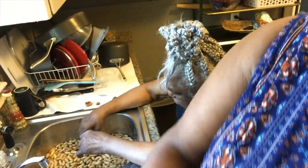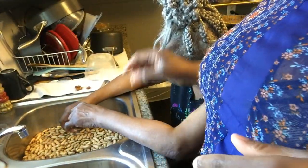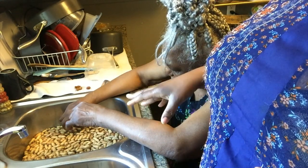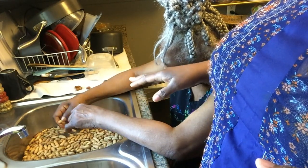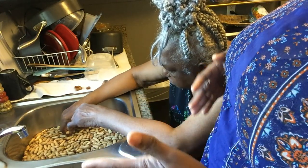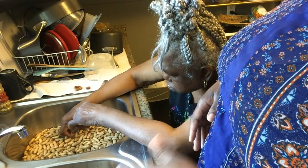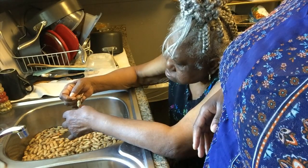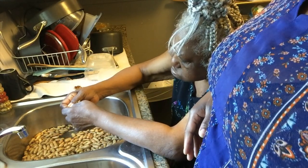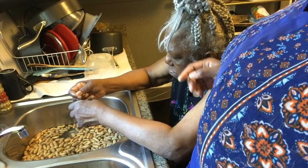So right now, the only thing I did was dump the green peanuts in the sink, and I put some salt on it just in case there's a worm on it. What I'm gonna do is go through them, pick out the bad ones, and take some stems off, and that's it. That's how you clean the peanuts, to make sure there are no worms and to get all the dirt and leaves off before you put them in your crock pot to cook. You'd be cooking some dirty peanuts if you don't do what I'm doing now. All right, so y'all just watch what we've got going on.